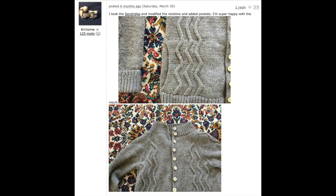And what I want to do now is just put a few screenshots up here for you guys to see some of the other awesome modifications that happened. I can't highlight everyone. I really wish I could. I did a couple last episode, and I want to do a couple this episode. If you want to go see them all, you just pop over into the Ravelry group, which is just Knitting the Stash. And it's the Garment Modification KAL or the Accessory Modification KAL, and you can check out all of the really cool projects that were entered. I think we had 26 entries, if I'm remembering right. That's a lot of modification happening out there in the world, and I'm very proud of you all.